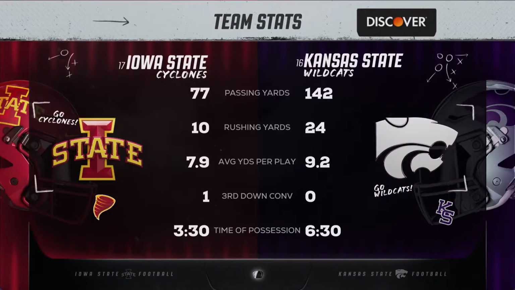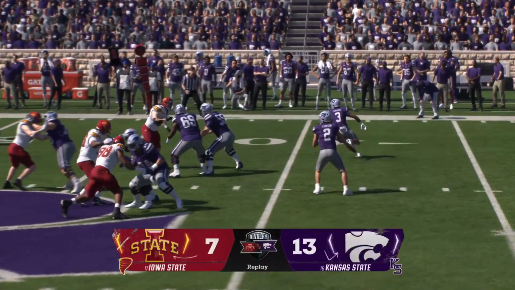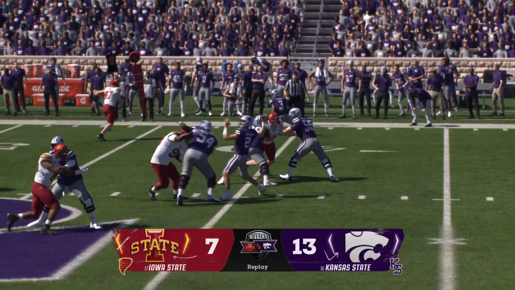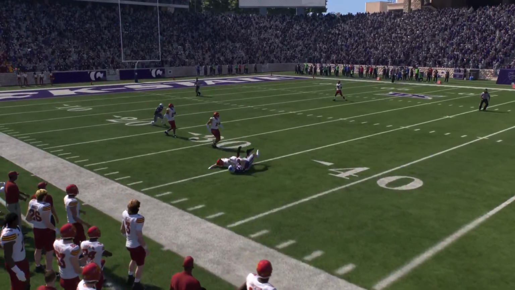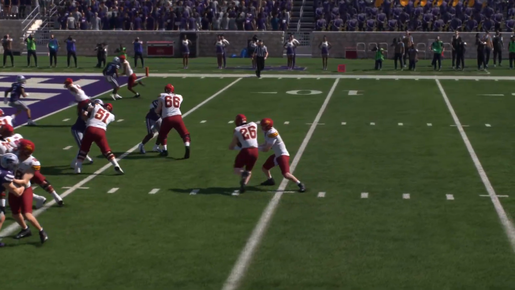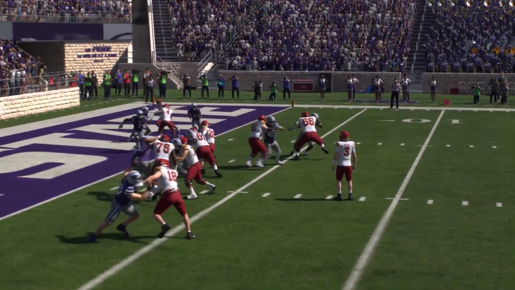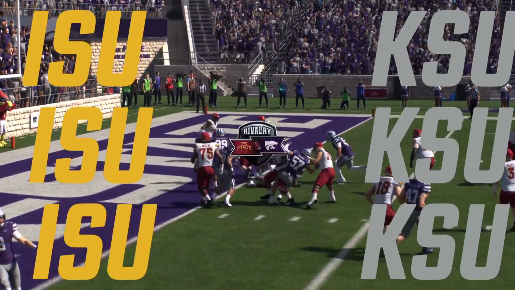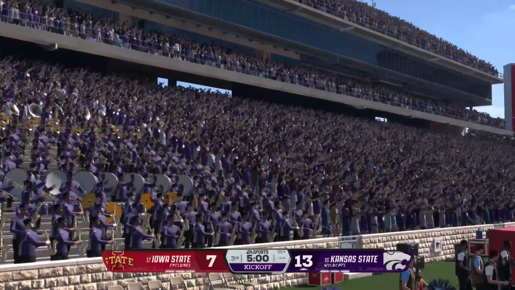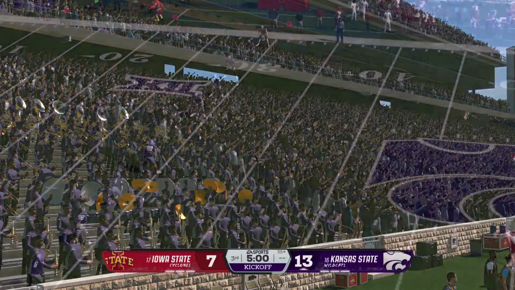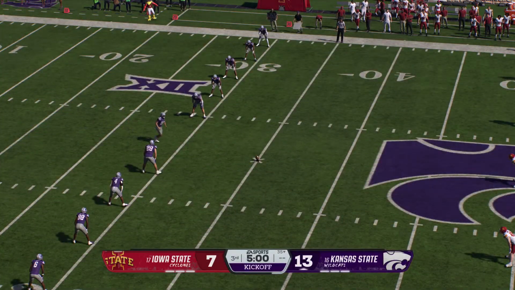Man, great energy in that building. There always is when these two get together. And a fun first half between these rivals. And a lot of coaches will say limiting the big plays and maybe hitting on a few yourself is key. But I'm more of a move the chains guy. Give me efficiency every day of the week and twice on Saturday. The offensive unit that subscribes to the less is more philosophy might be the one that leaves here today with a big, fat W. With that, let's throw it back to the guys to see how this rivalry matchup plays out. The Wildcats will kick this away to start the second half.